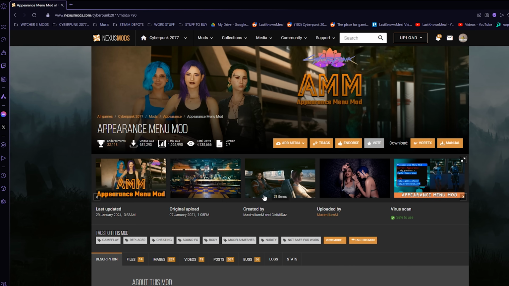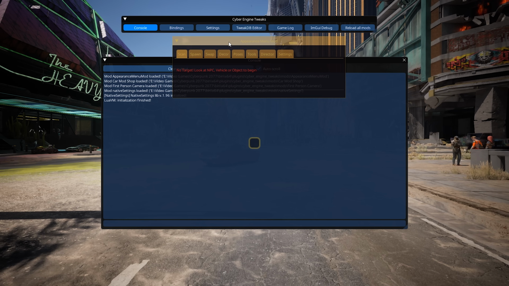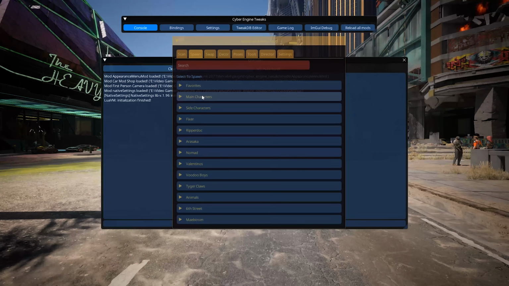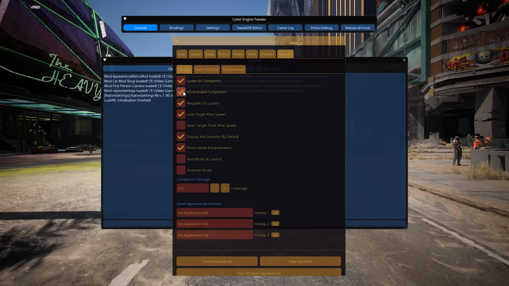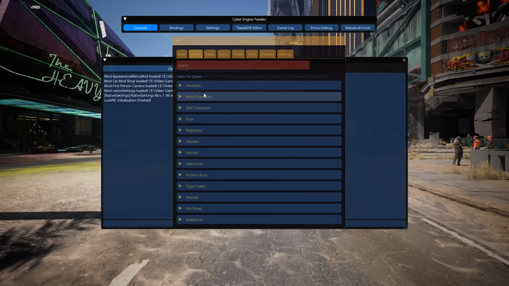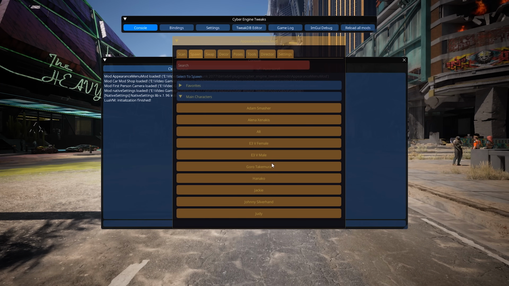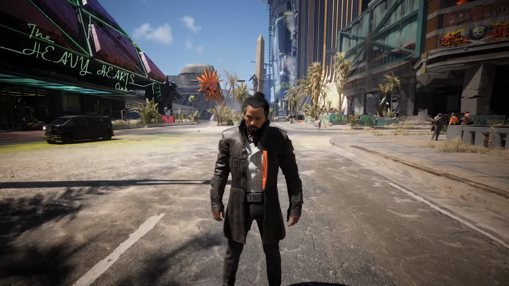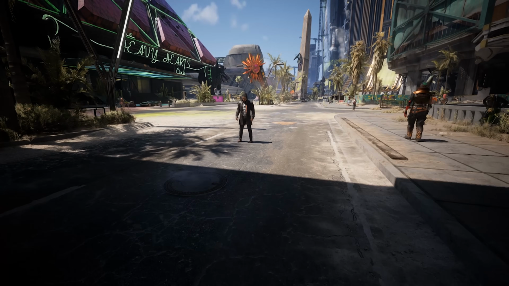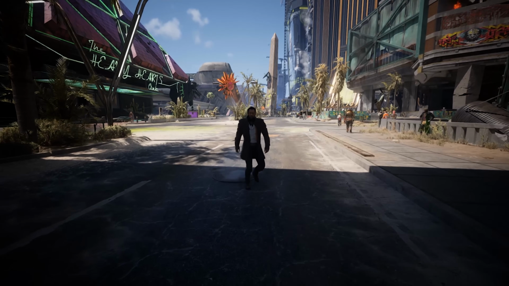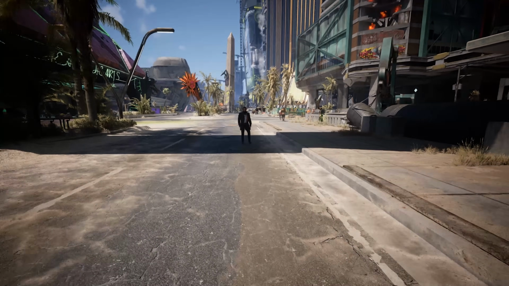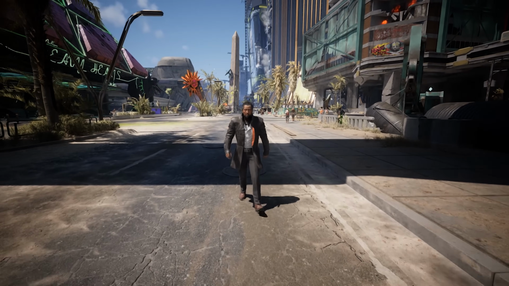Next up, we're going to download AMM or Appearance Menu Mod. Appearance Menu Mod is one of those mods that is simply irreplaceable if you're planning to mod in this game. It actually allows you for various different things like photo mode helper, spawn companions, change appearances, decorate your house, direct your actors and everything else. It's a very powerful tool that a lot of people use, and this tool has a lot of different add-ons on top of it, which is not really a theme for this video, but later on we're definitely going to cover it.